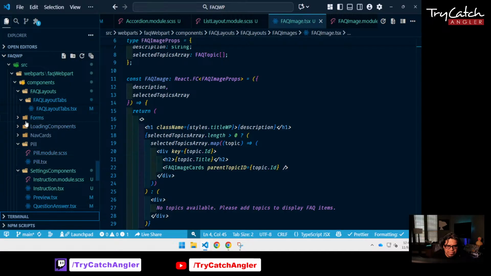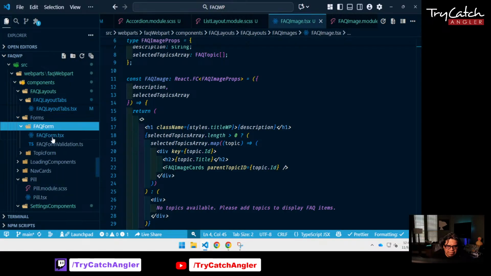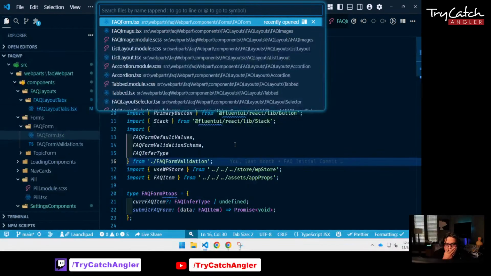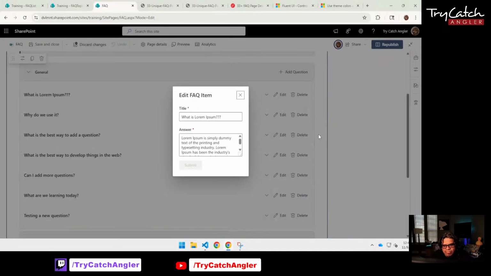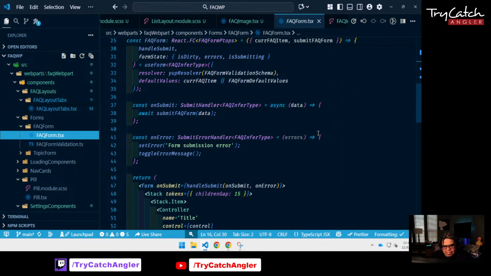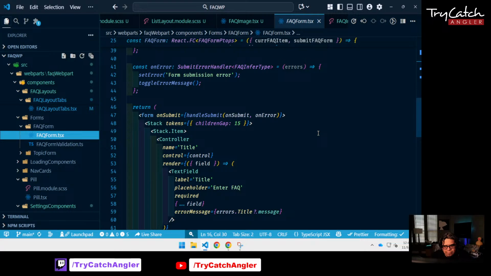Where's our forms? Right here. So we have our FAQ form, and if there is no image provided or no attachment, then we're gonna probably show something like a broken image icon.